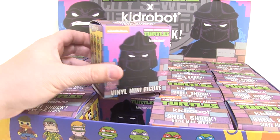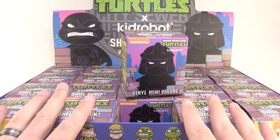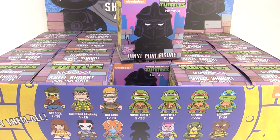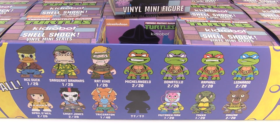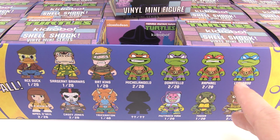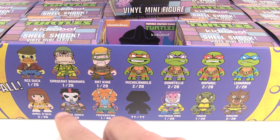I saw these back at Toy Fair, and I was excited about them right away, and that is because of the incredible character selection on these. So before we start opening them up, take a look at the box here. The box shows you all of the figures that you can collect in this particular wave, and we've got some really great ones that actually come straight out of the vintage TMNT action figure line. That's what's really cool about these. They're actually stylized like the old toys, so I think that is really, really cool.